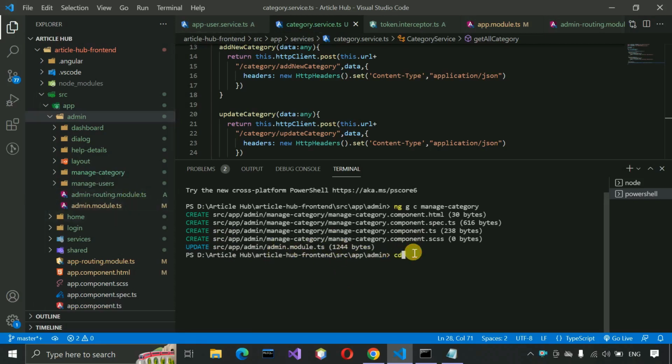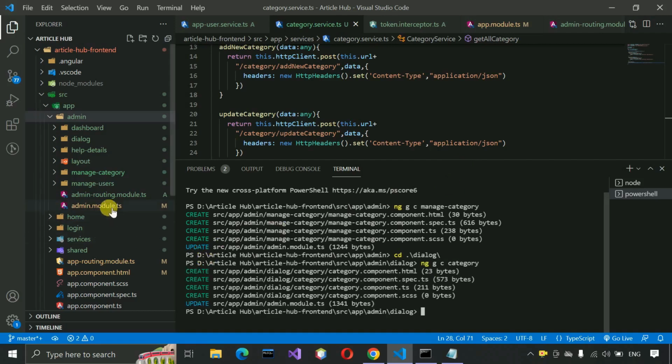Now we need to move to the dialog folder, and inside this one we have to generate a category dialog. You can see those two components have been created.